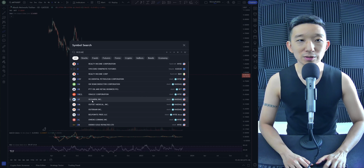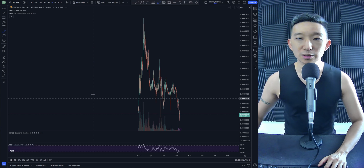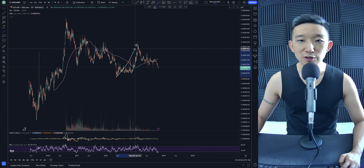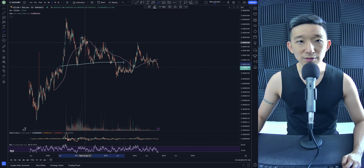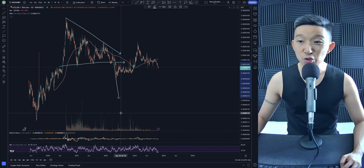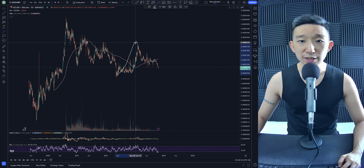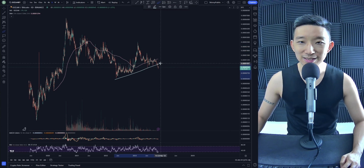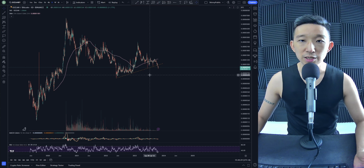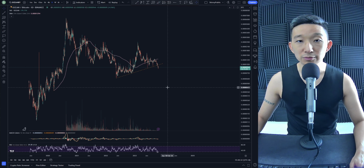Ocean Protocol, Ocean. If everybody had an ocean. So for Ocean, I don't like Ocean. Before the ChatGPT narrative came, I felt like Ocean was already collapsing. Look at this big descending triangle. We should have collapsed lower to like 300, but eventually we rose higher, and now we're coming back down. And this is another head and shoulders. It's a very sharp pattern, and we've already broken the support. So if anything, I'm expecting Ocean to hit much lower. It's a head and shoulders. So the direction is down for Ocean.